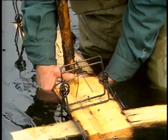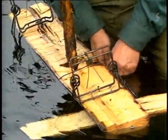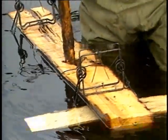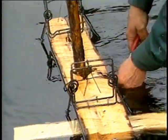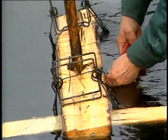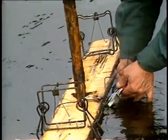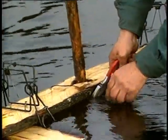Careful! Always place the jaws of the trap outside the nails, or you won't have much of a harvest. The nails must hold the trap securely. Make sure, however, that the trigger remains quite sensitive so the trap isn't too hard to spring. And don't test the trigger with your fingers.